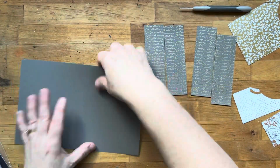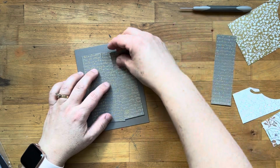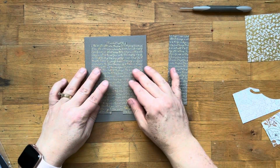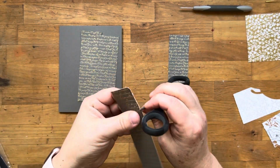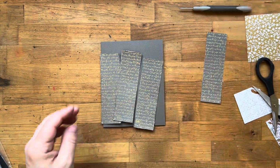I had a look at the back to see if I might want to alternate some of the strips, but I didn't like the brown with the gray. So I'm just going to use 3 of those strips on here, and just kind of put them askew, not perfectly aligned. I am going to distress around the edges. I do this often. I love the look of it.